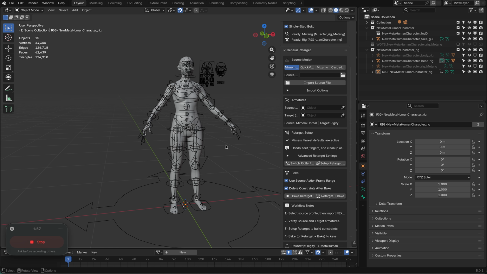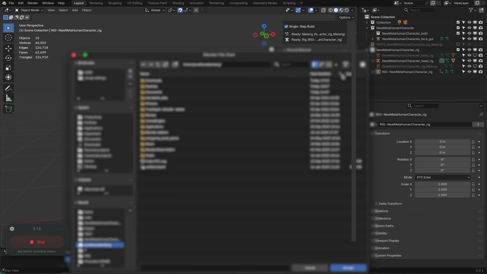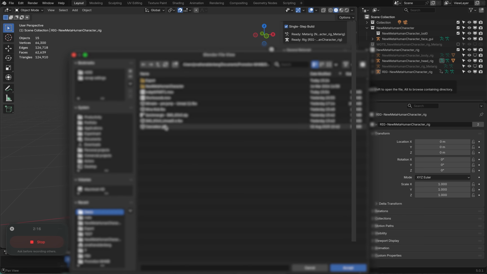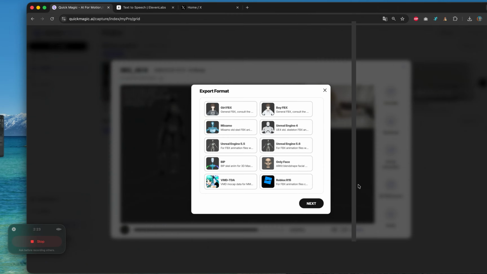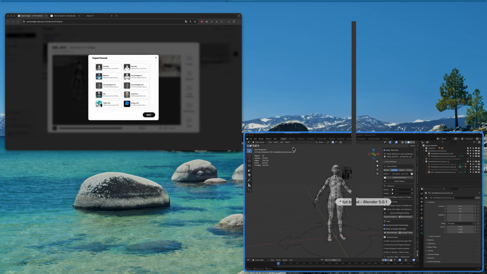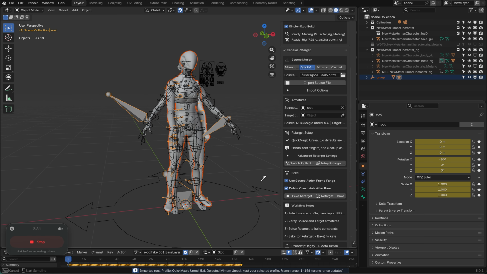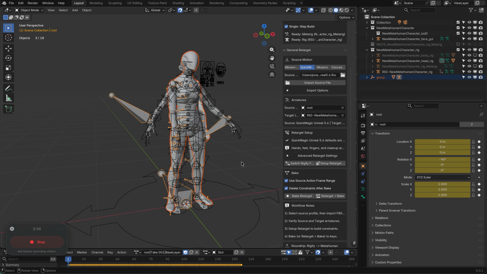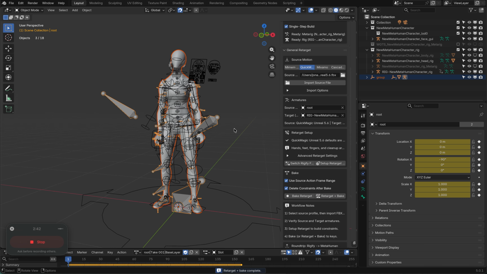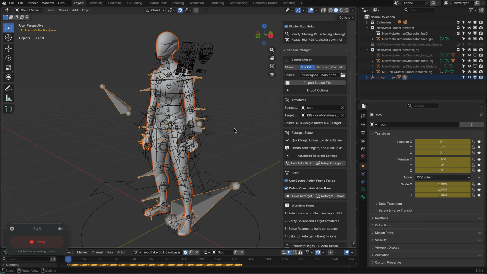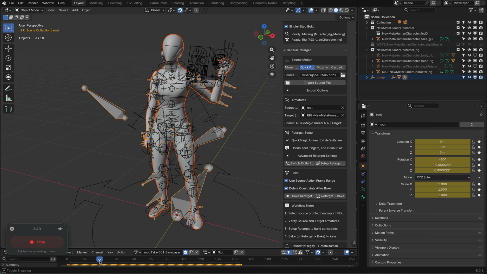All right, let's jump into the next pre-configured setup, QuickMagic. If you've been following along so far, this is going to be super straightforward. First, switch over to the QuickMagic tab and load the FBX file. Make sure it's using an Unreal Engine 5.6 skeleton from QuickMagic. In this case, we're using this one. Now import the file. And nice, the correct rig is already selected, so we can go straight into retargeting. You don't need to manually set up all the constraints first. Just hit Retarget and Bake, and it handles everything in one go.